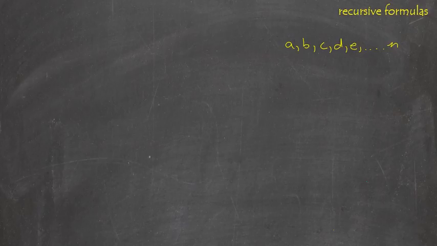We have a general formula for both arithmetic and geometric, to take us from the first term and point us to any term we may choose. And these are general formulas. But sometimes we want to be able to go from one term to the very next term, and then from that term to the next, from that term to the next. So knowing what E is will tell us what F is, and knowing what F is will tell us what G is. I forgot the alphabet for a second. And knowing what G is, on and on and on until you get to some term that you want.